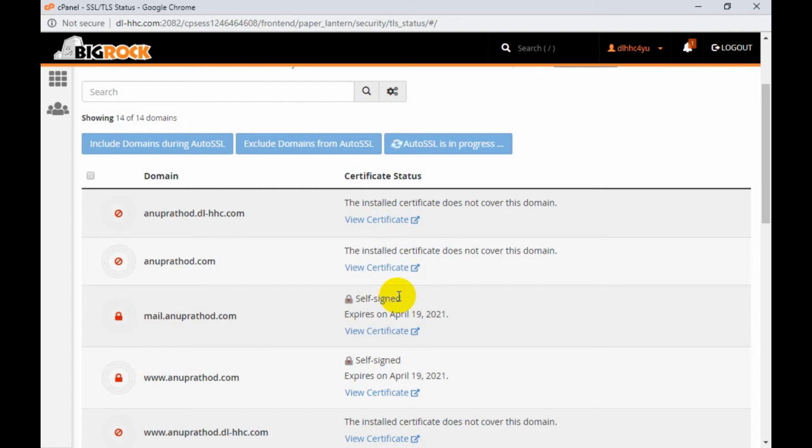The process will take one or two minutes hardly, and once the process is complete, the certificate is converted from self-signed to a Let's Encrypt certificate.